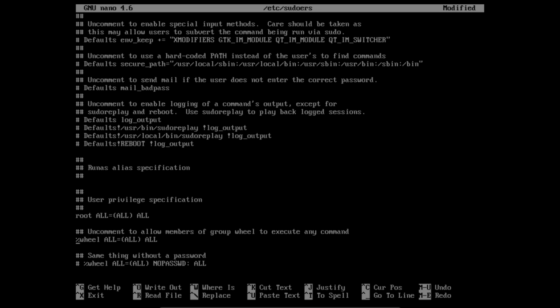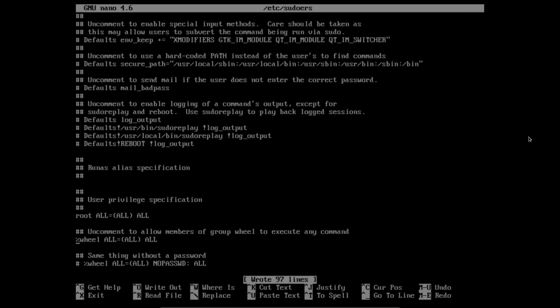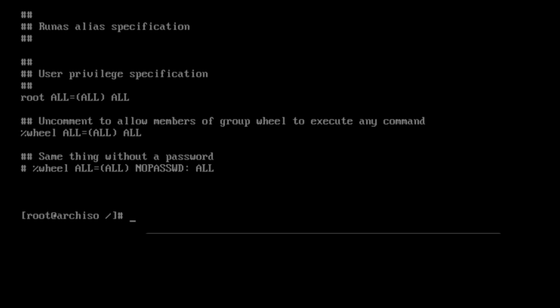We have to save that. Control O. One moment. Control O, Enter. And now we can exit again with Control X. Now we set the hostname, again with nano.